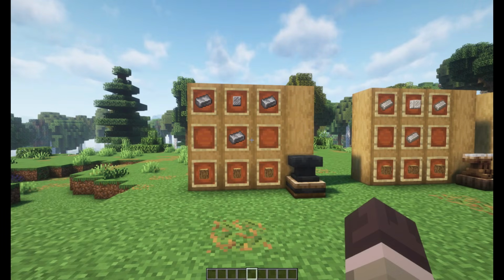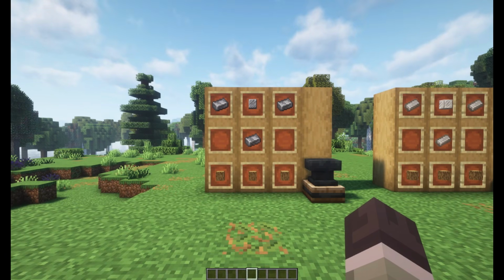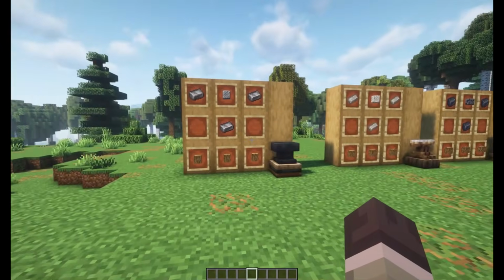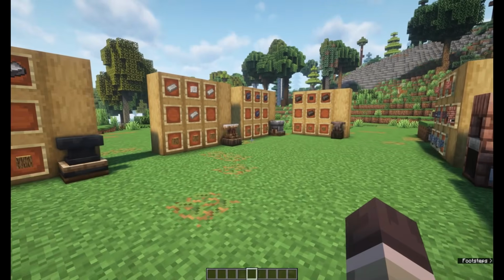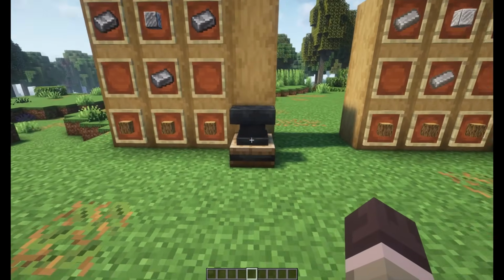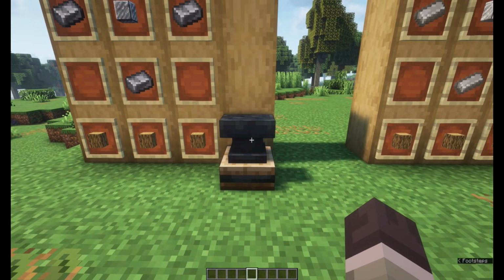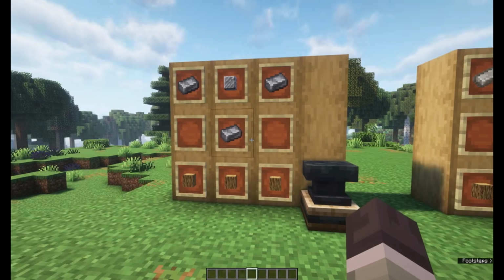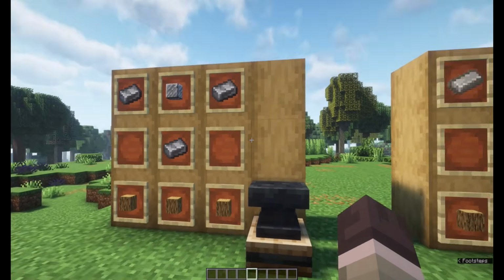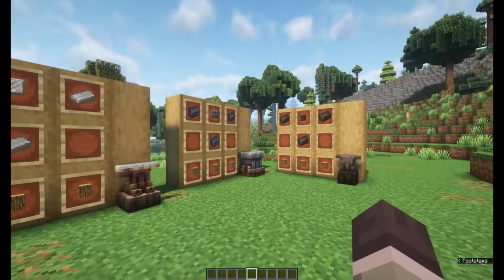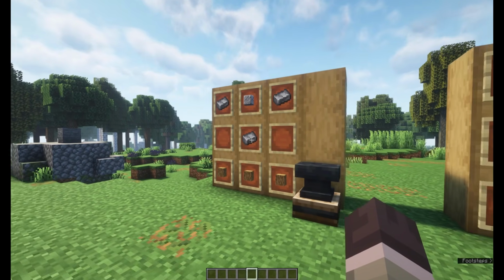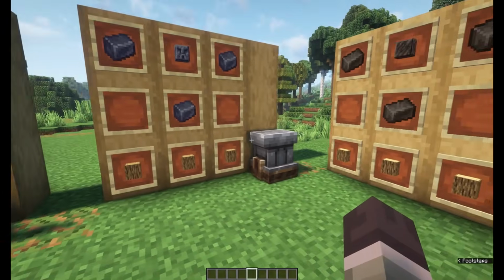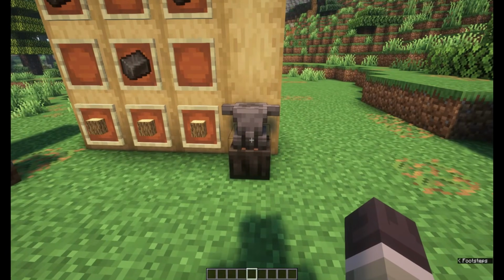Let's take a step back here really quick. Before you can even smelt or craft whatever you need to craft, you will first need to make a treated anvil. Now, there are 4 different variants of anvils you can go with. You can go with the simple Manish treated anvil, or you can go with a specific anvil of your race. Now, personally, I would say try to go for this standard treated anvil first before trying to make anything else, since this is the easiest one that I've ever been able to make. So you have the Elvish one, the Edhel steel, the Kazad steel one, and then the Burzum steel treated anvils.